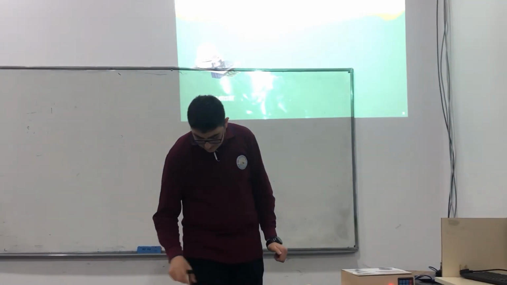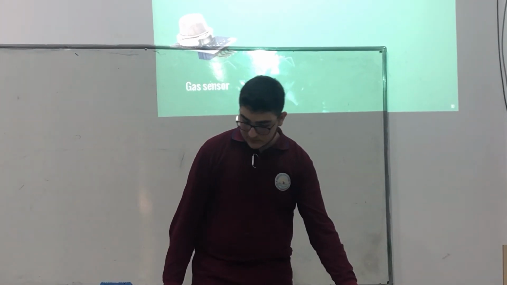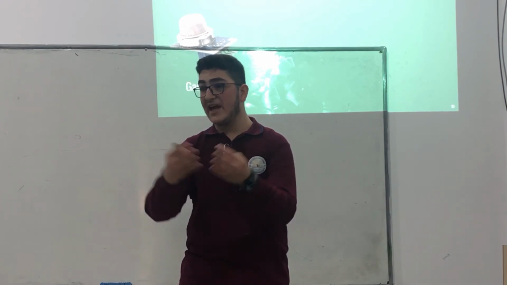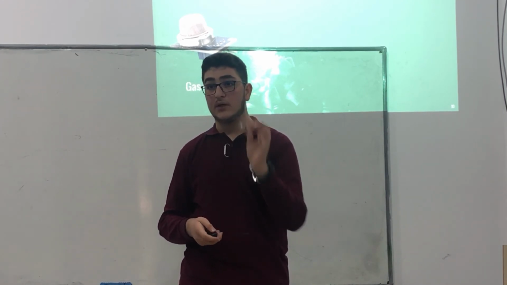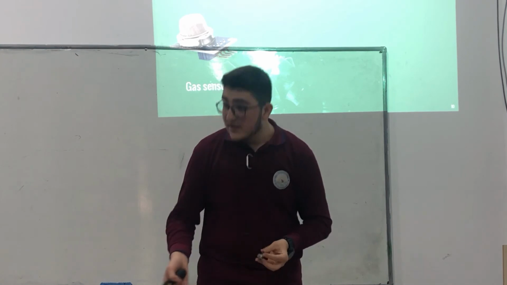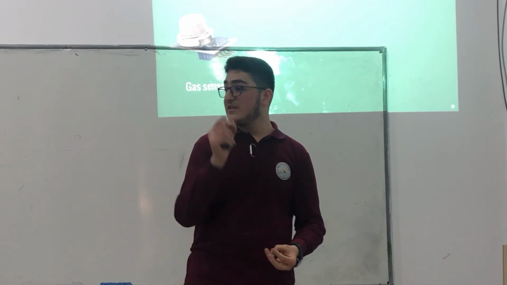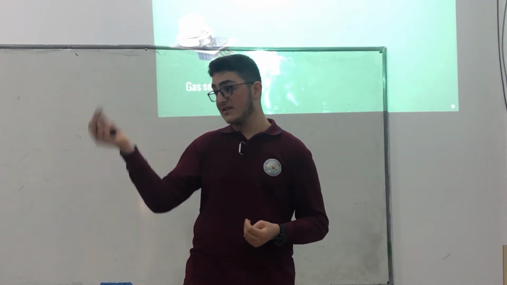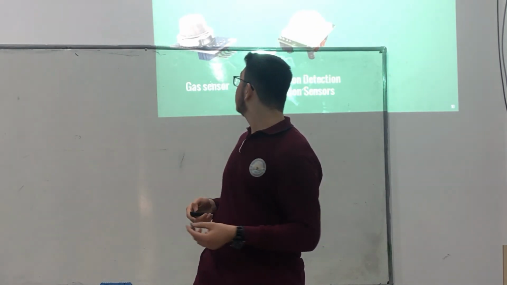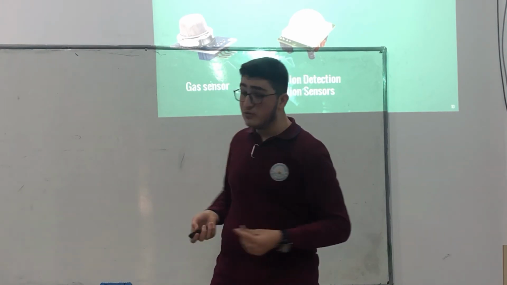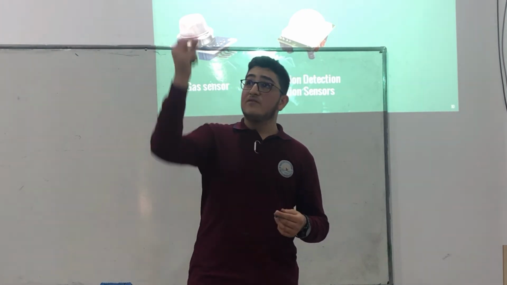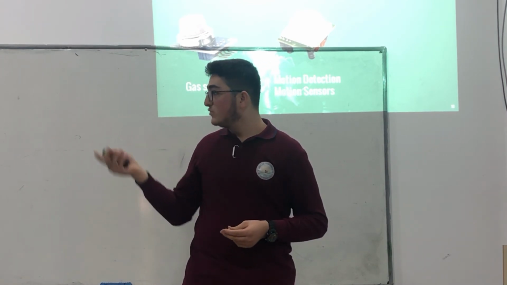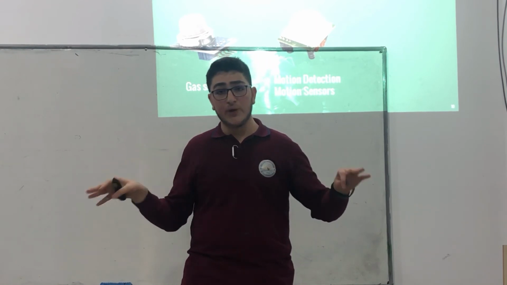Where is it? I just lost it. Yeah, this is a gas sensor. If there's any gas in the area, it will tell you. It will read it. And each of these sensors that I have has a specialty. It means it isn't for everything. A gas sensor is special for gas. It isn't for places. And this is a motion sensor, for motion detection. I just had one project for it. It will read the area. Any motion in the area, it will read.